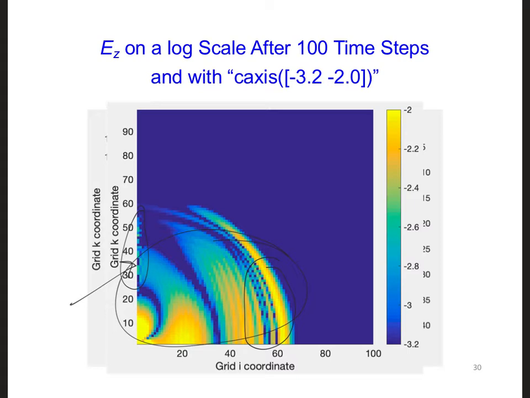Now, if we ran this code longer, the waves would reach the PEC at the top of the grid and also on the right side of the grid. But we want our wave to encounter the ionosphere on this side of the grid. We'll deal with the right side of the grid later, but let's discuss the ionosphere next.